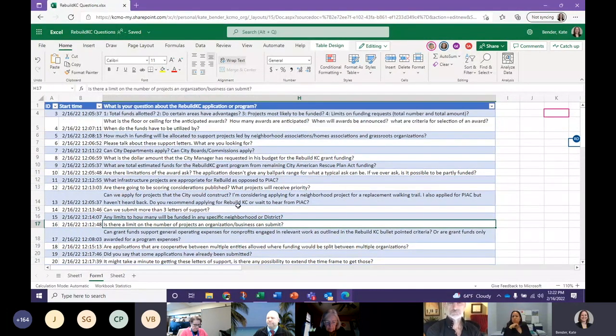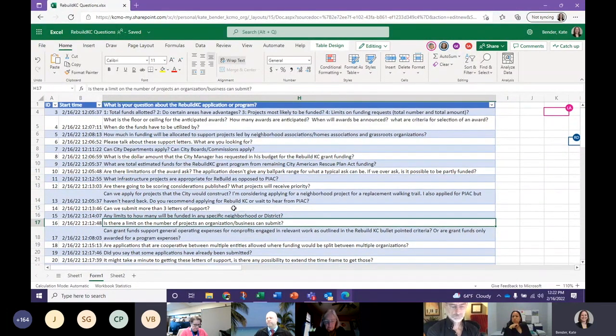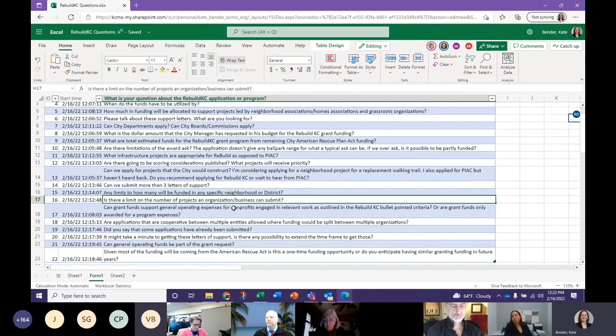Several people have asked, is there a limitation on the number of requests an individual or organization can put in? No, there's not, and I'll add to that a little based on a few questions I've had. If your organization wants to submit multiple project or program grant requests, I would suggest submitting a separate one for each. I've had a few people ask if they should cram two or three or four different projects onto the same application, and I would prefer that you not do that. I would prefer that you fill out a separate application for each individual program or project.